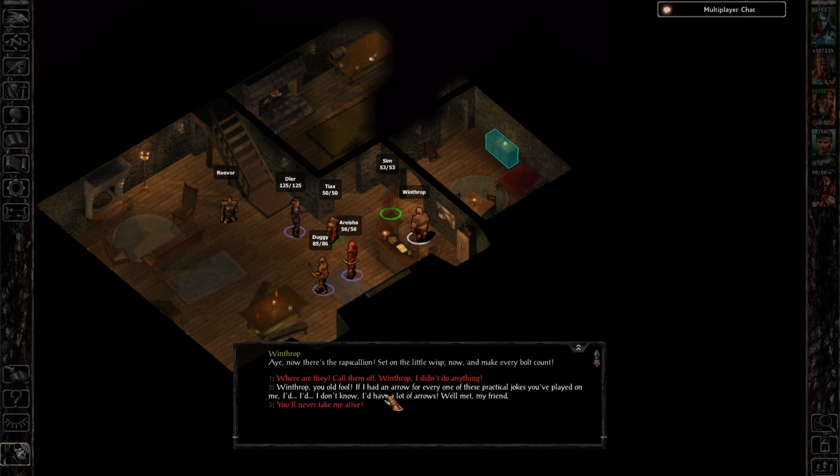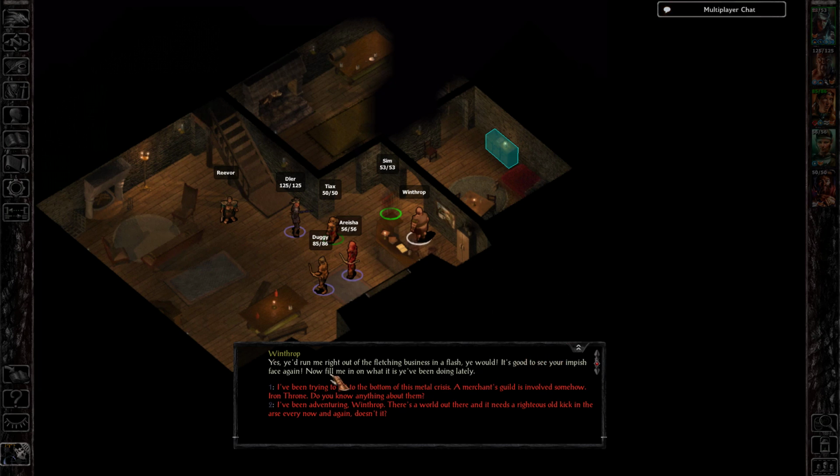Winthrop, you old fool, if I had an arrow for every one of these practical jokes you played on me, I don't know, I'd have a lot of arrows. Well met, my friend. Yes, you'd run me right out of the fletching business in a flash, you would. It's good to see your impish face again. Now, fill me in on what it is you've been doing lately.